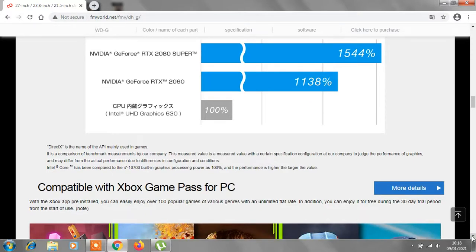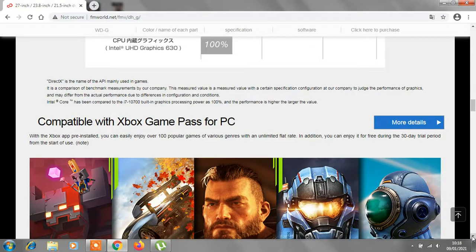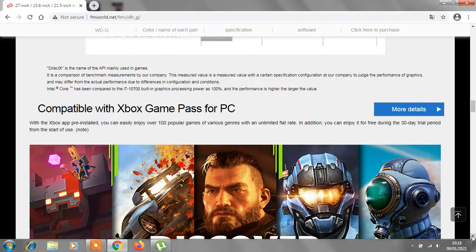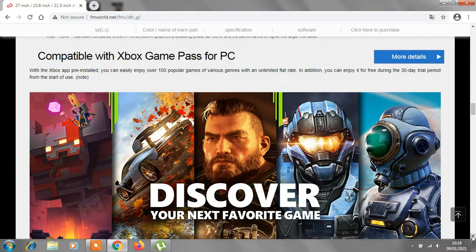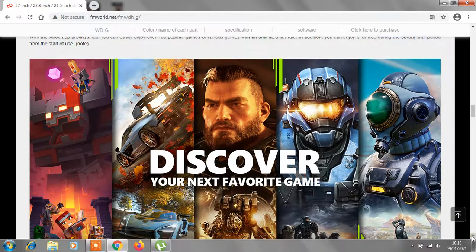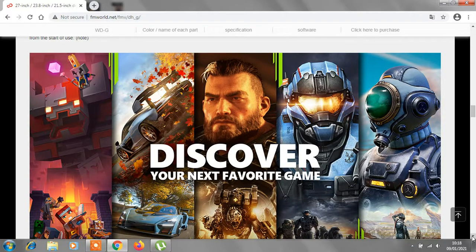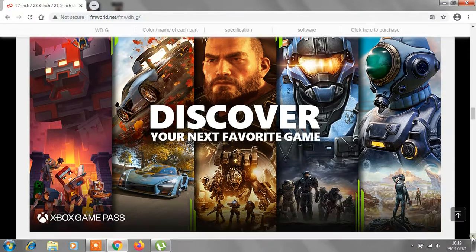And then it comes combined with Xbox Game Pass for PC. I'm not really into that. I don't really care about Xboxes, man. If you got a PC, why do you need to discover Xbox Game Pass for PC? I don't know why they do these kinds of silly things. It's probably the Xbox owners who care. PC gamers wouldn't care anything about this. When the machine's more powerful, isn't it? Who cares?